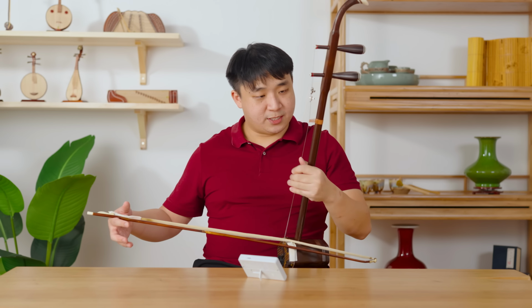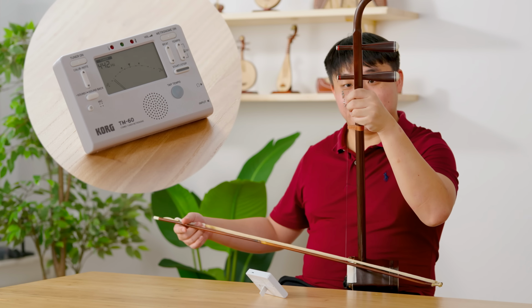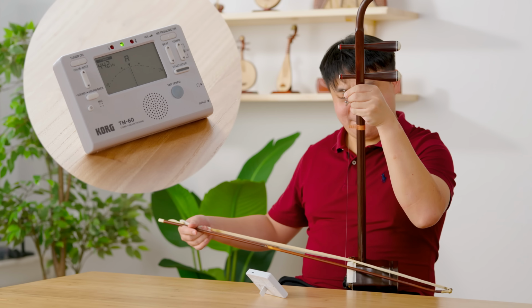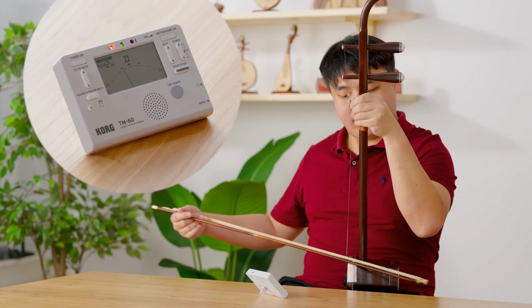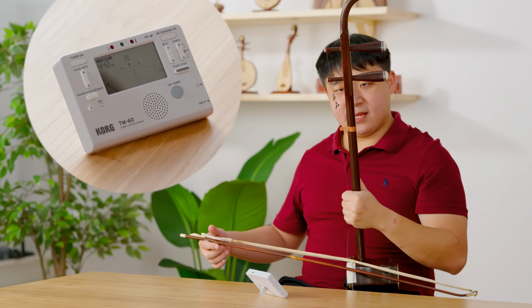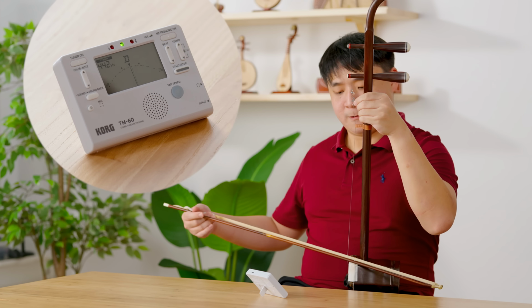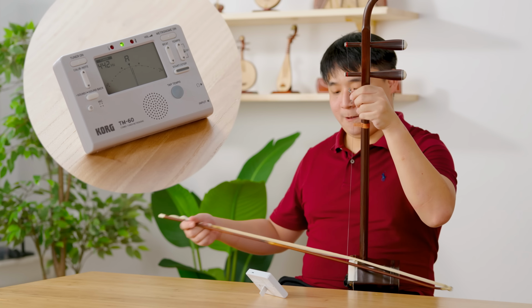So squeeze the strings. Yeah, then you go out of tune again. So you have to tune one more time. Tighten with the fine tuner. Squeeze again. One last time. So I'm done with tuning.